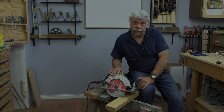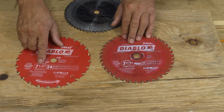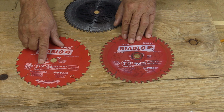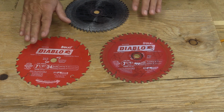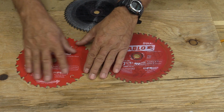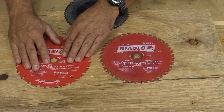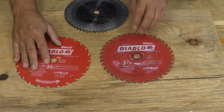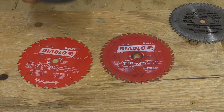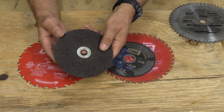Let's take a moment to have a look at blades for circular saws. There are a few different sizes. The one that I'm using is 7 1/4 inch. There are also smaller sizes than this, and there are different tooth configurations. When I first started using circular saws, typically all you could get was a 16 to 20 tooth blade. Now there's 24 tooth, 40 tooth, 60 tooth. There's even a variety of metal cutting blades, and you can even use these fiber wheels on there, which you saw me using.